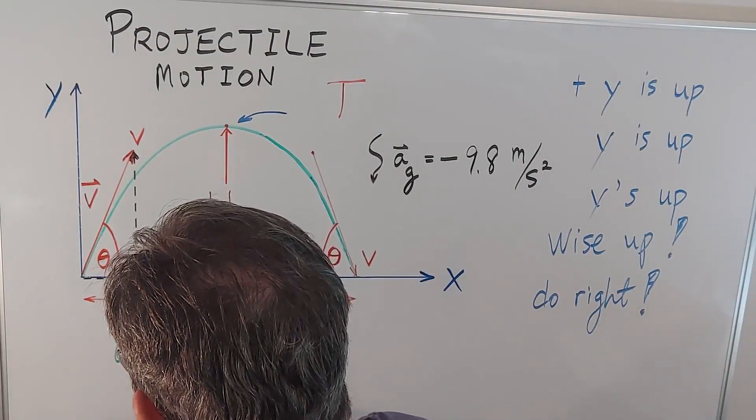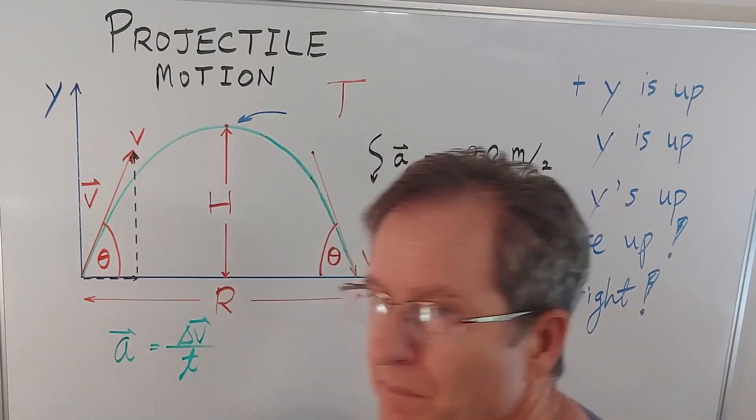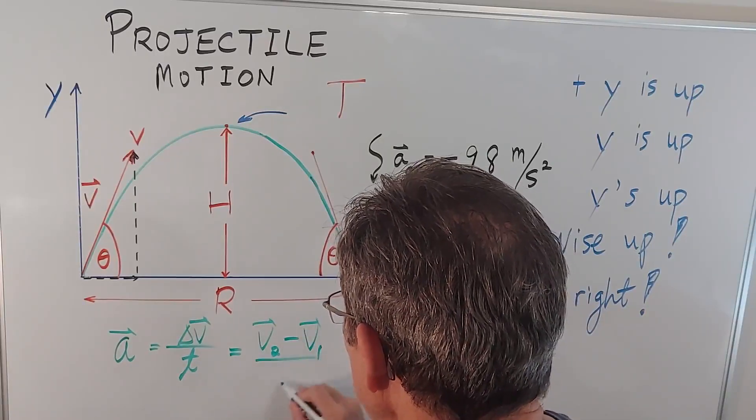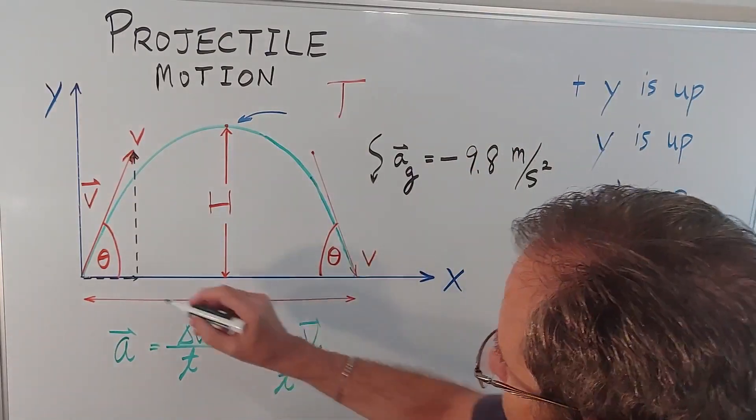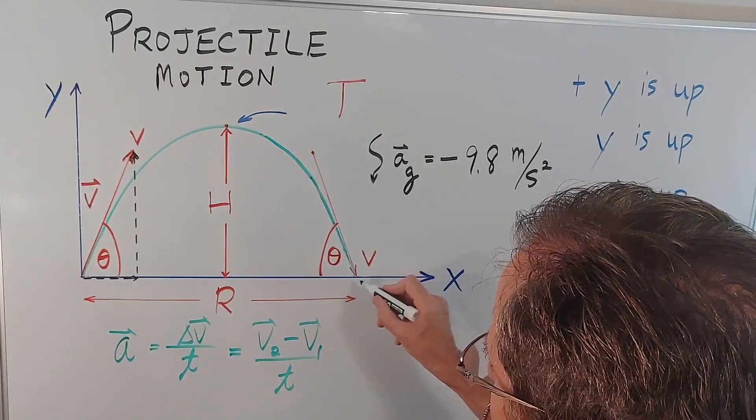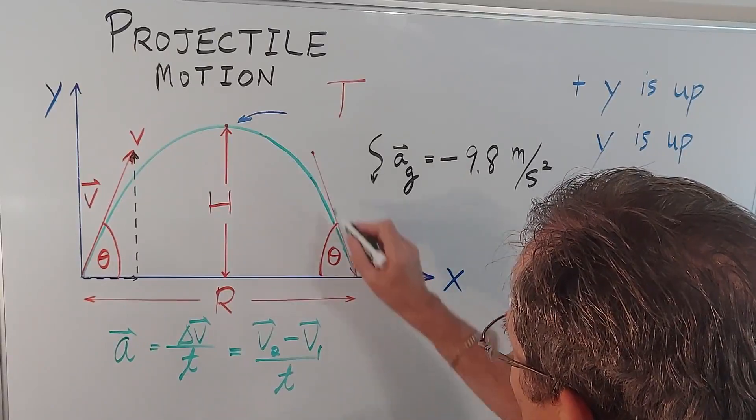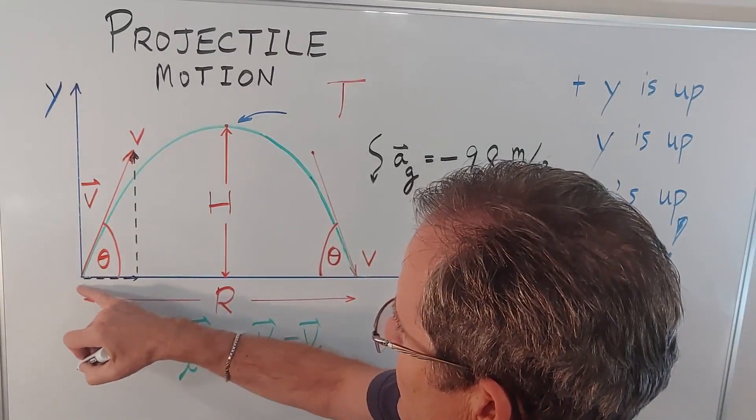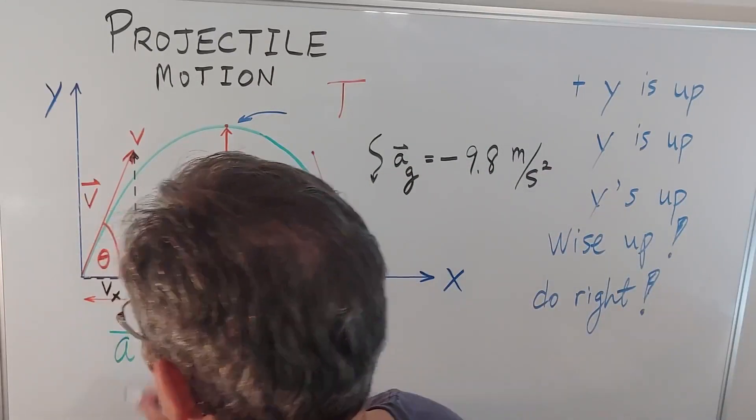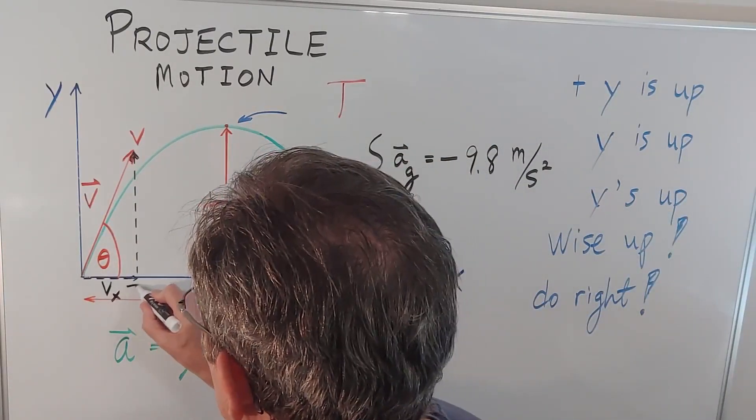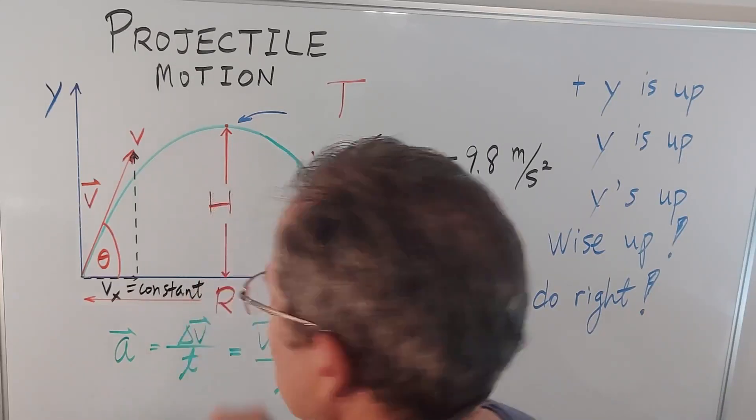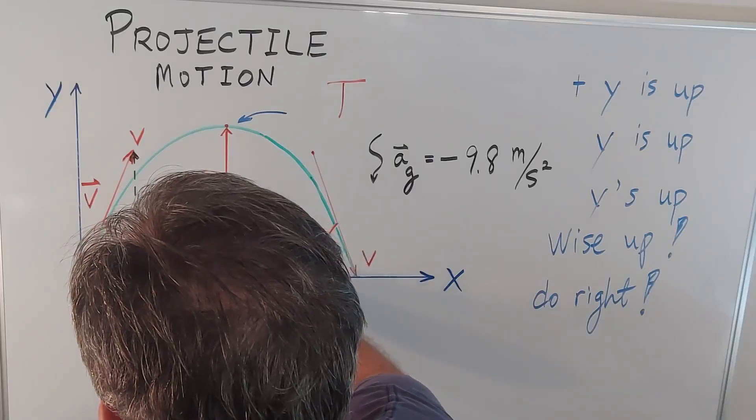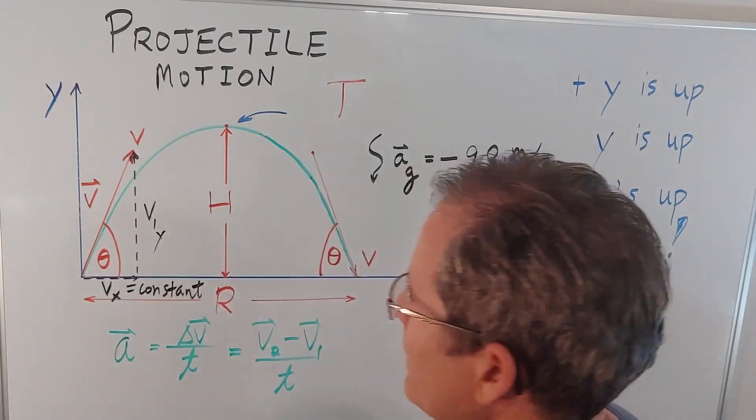Acceleration in physics is the change in velocity, delta v, over the time. The change in velocity is the final velocity minus the original velocity over T. Now let's consider the entire path from here to here. The final velocity is dependent on this vector, and the original velocity is dependent on that vector. So let's break down this velocity vector into its two components, or its two parts. There's the horizontal component, which we'll call vₓ, because it's in the x direction. By the way, that's a constant, because in the absence of air resistance, there's nothing to slow it down horizontally.